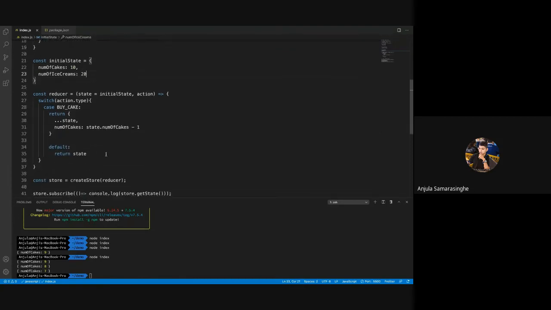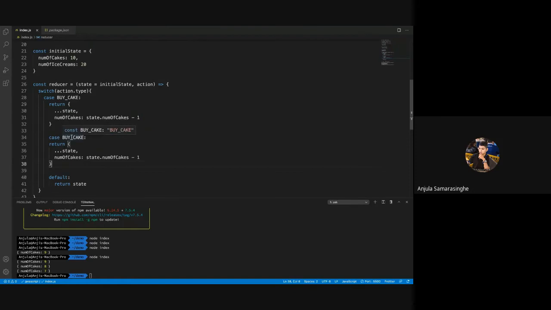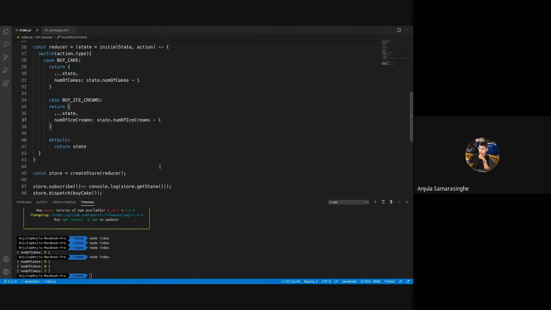So in our reducer we need to add another case, which is going to be buy ice cream, and I'm going to set the number of ice creams. The new state of the ice cream is the previous state's number of ice creams minus 1.